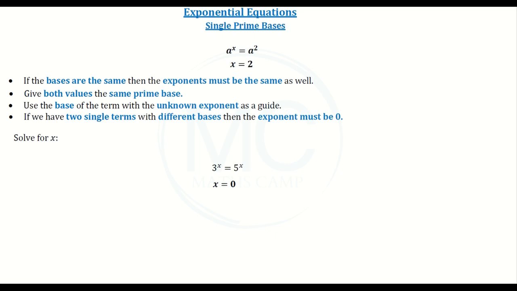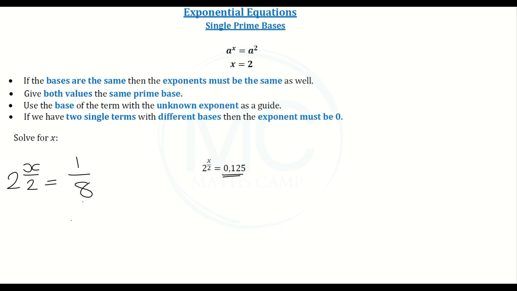Let's do one more example. Here we have 2 to the power of x over 2 is equal to 0,125. This is a decimal. It's not easy to work with. So the first thing we need to do is change the decimal into a fraction. On the left side, we have 2 to the power of x over 2 is equal to 0,125, which is actually 125 over 1,000. And if we simplify it, we'll see that we get 1 over 8.